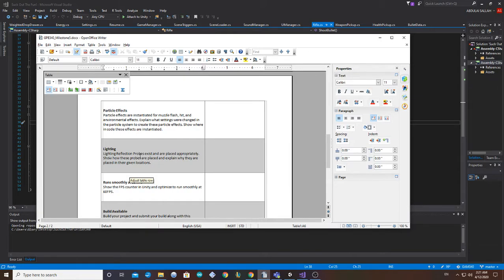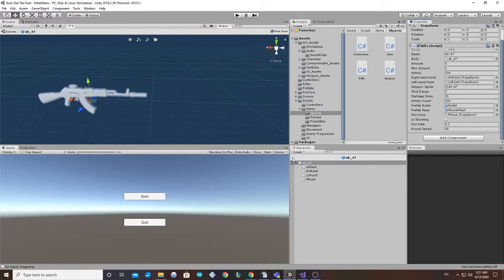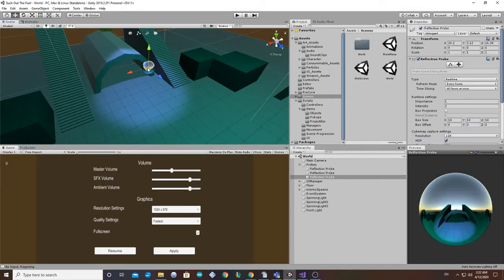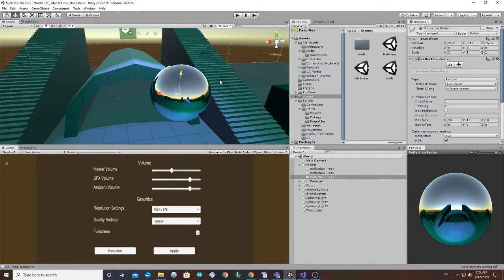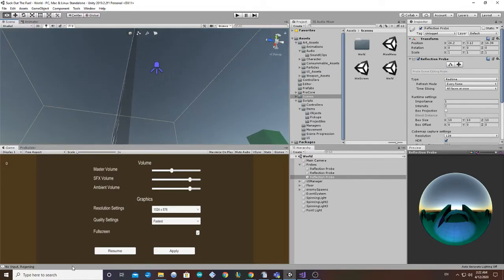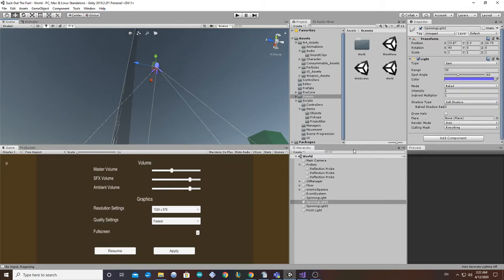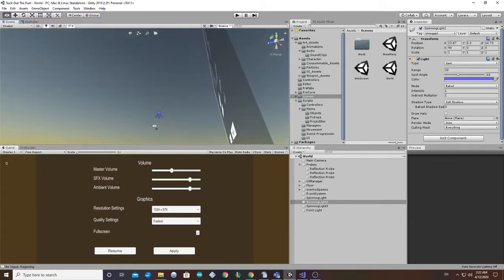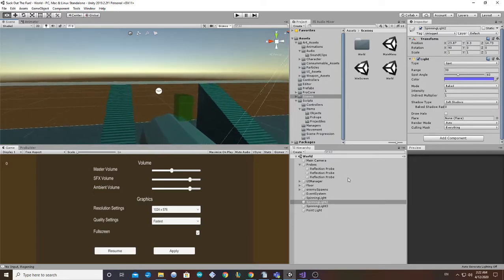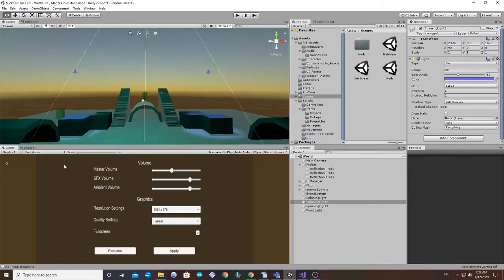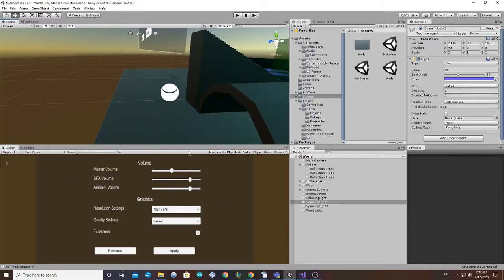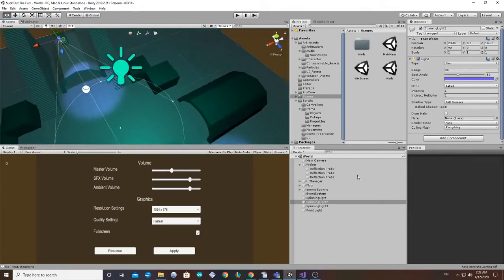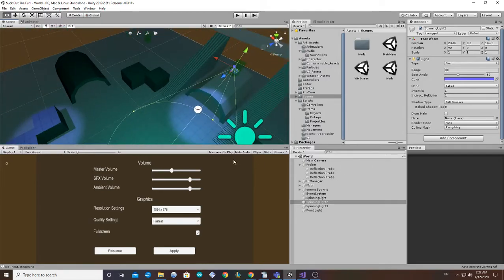Lighting, reflection probes. I think I showed you some of this, but let me go back into the world scene. So that's one of the reflection probes. I put one, like I said before, underneath that light, which is a spotlight, so it could reflect off of this probe and affect the surrounding objects. There's one over there too, just to make sure this place is a little bit more lit during the game. Same thing with this probe. But apart from that, I want to keep this place a little bit dark to make sure that it's creepy. That's why I gave it the teal-ish dark lighting everywhere.